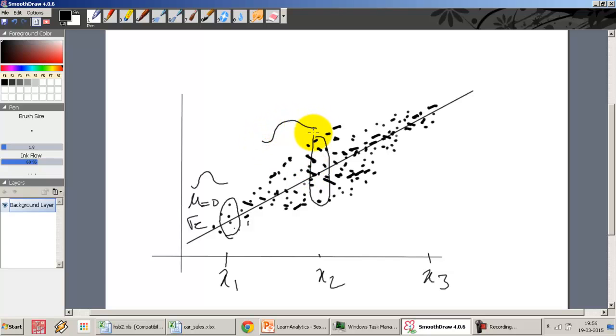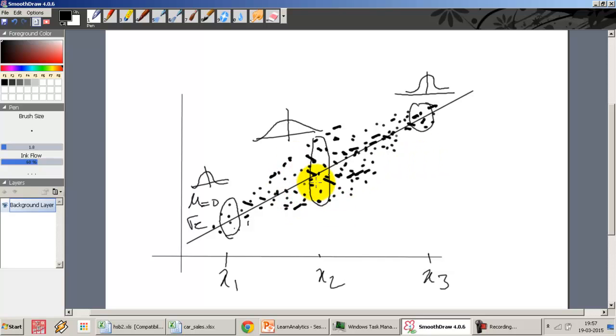Even this may be following a normal distribution, but the distribution will have a larger standard deviation as compared to at x1. I look at x3 again. Again, the positive and negative errors cancel out each other, so the mean error is still 0. But the standard deviation of these errors is small. So at different values of x1, x2, and x3, even though the means are the same, the standard deviations of the errors are different.